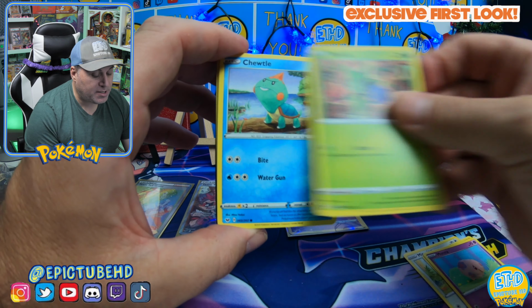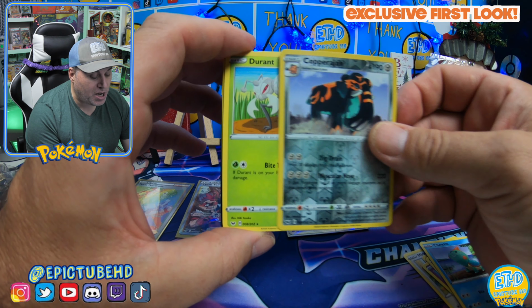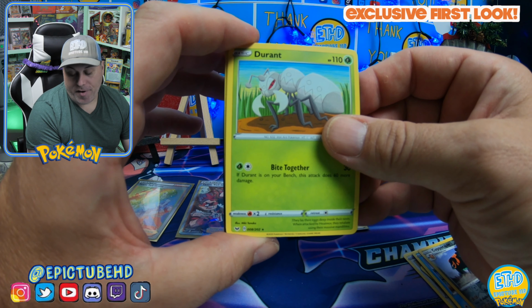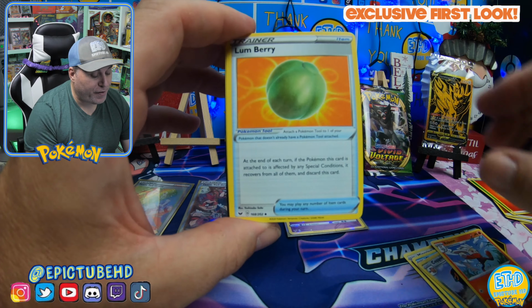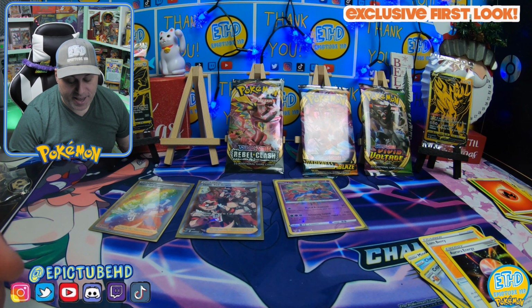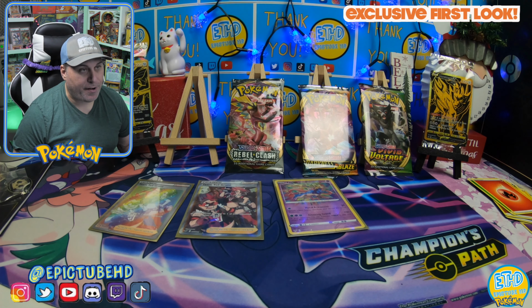Moana, Roselia, Chittle. We got Reverse Holo Capharaja, and it is a non-holo regular rare Durant. So we did not go 4 for 4, but that is perfectly cool, dude. That set provided big time. Three hits. Not much more you can ask from a set that's doing that for you.